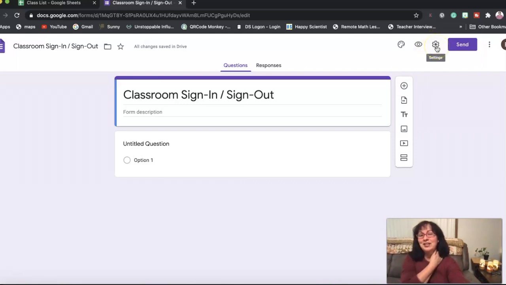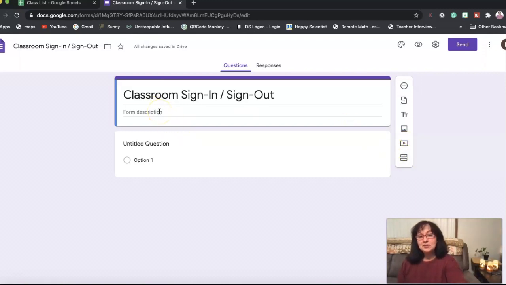This settings lets you change some of the settings, but they're not settings we're going to use today, so I'm not going to go over those. The only tools that we're going to use on here today are the add question and add section. But this is import questions in case you were making a longer form or quiz that you wanted to import questions. You could add title and descriptions. You can add images, which I think is a really cool option if you're making a sign-in, sign-out sheet for English language learners or for a specific class or for very young students. You could add video, okay, and then that's the section that we're going to add.